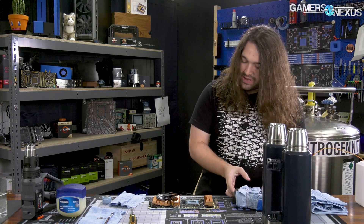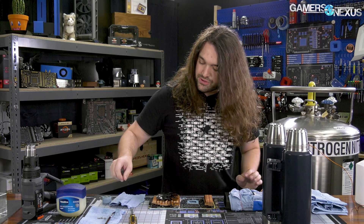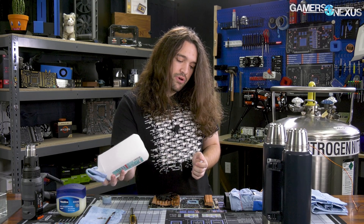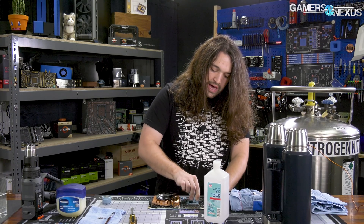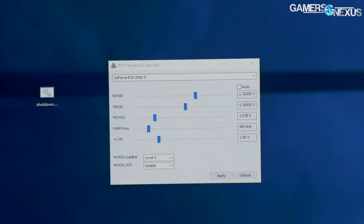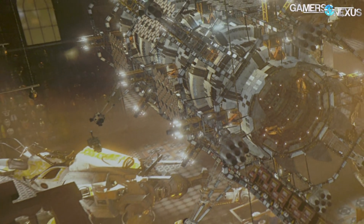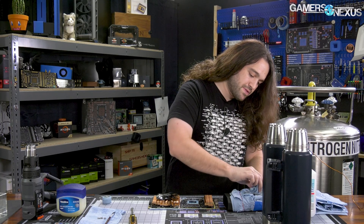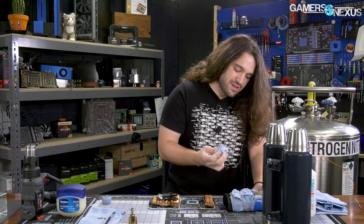All we need to do is clean off the card, get Vaseline all over the memory and VRM — there's already some applied — heat it up, and doing all of this will prep us for running the card at around minus 130 degrees Celsius. We're going to be using settings of about 2565 MHz for the core and about 1500 MHz offset for the memory. Voltage will be in the range of about 1.325 to 1.4 for vCore, about 1.5 for memory voltage, and NVVDD OCP will be turned off. To answer the comment that liquid nitrogen overclocking is pointless because you can't play games — actually, yes, you can.